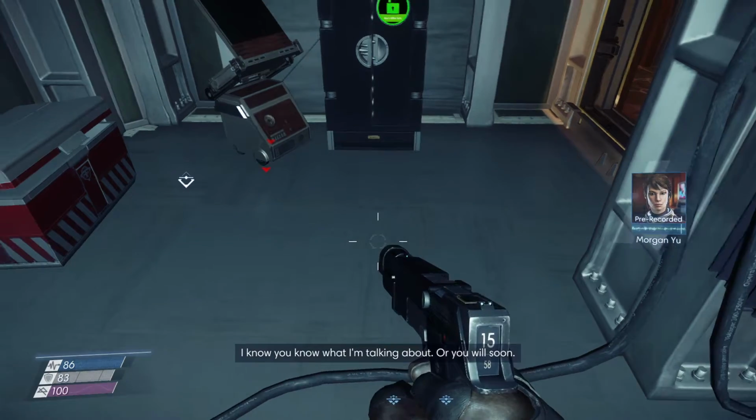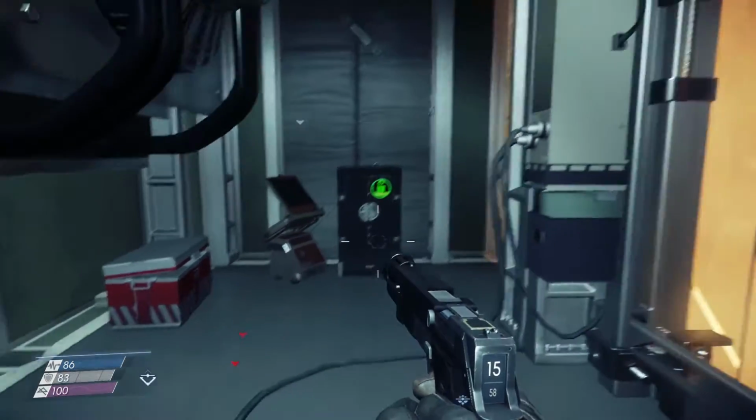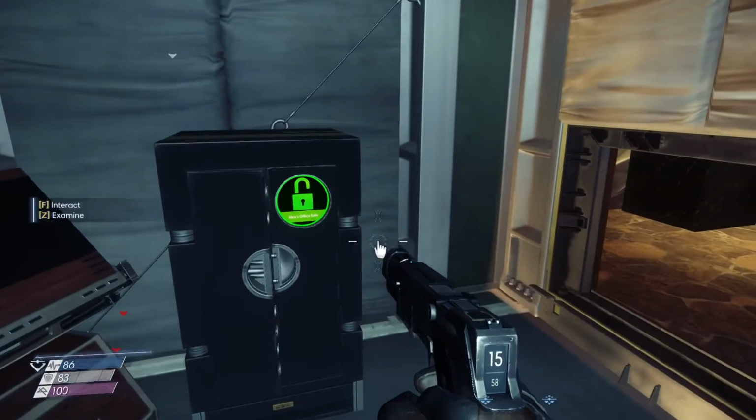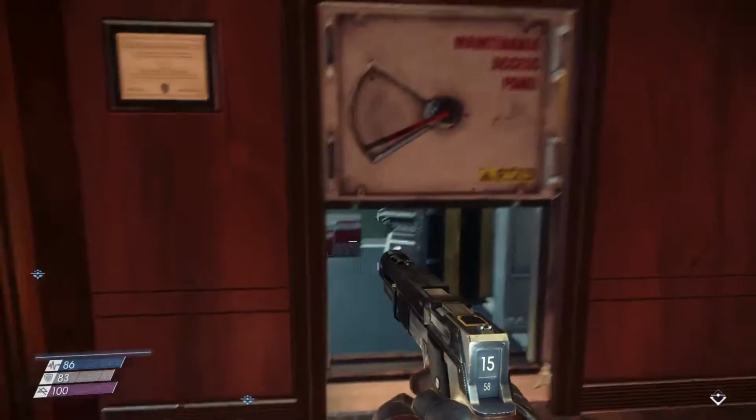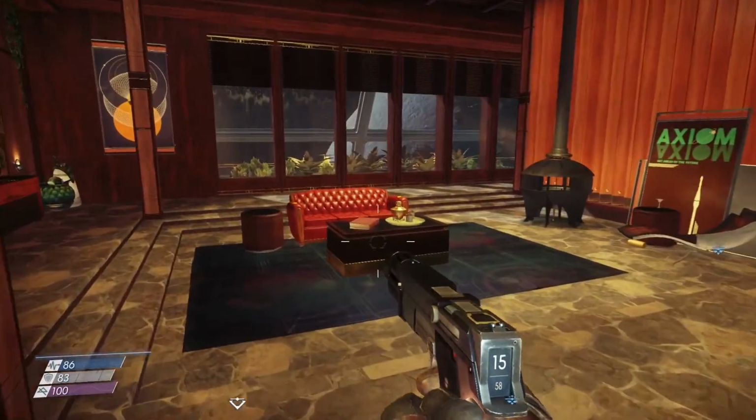Or you will soon. Alright, so yeah, the safe has a key card to Alex's suite and other stuff, which is important for a certain thing I'll be doing later on.